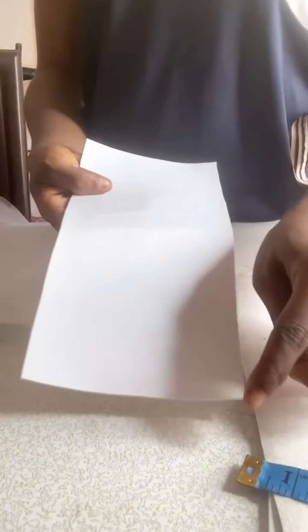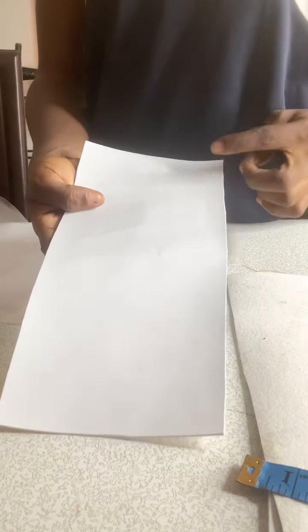We are done with our patterns. We have two gusset cutouts, we have the base cutout — note the base is 5 inches by 11 and a half inches — and we have the flap, which is the same width as the main body and cut out with the curved tool. We have two panels for the front and back.